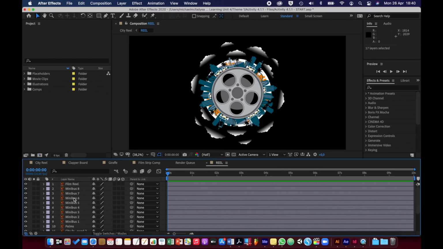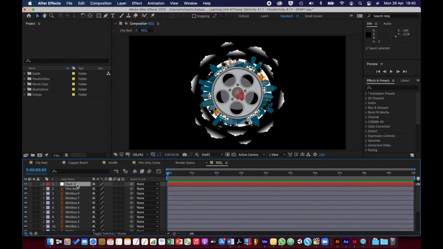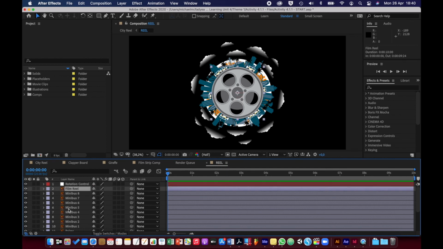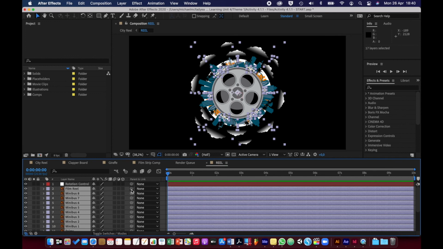So I'm going to make a new null object, so layer, new, null object, and I'll just select it and hit enter, and I'll call this rotation control. And then I'm going to take everything in this comp, so select it all, and take any one of the pick whips and point at rotation control.